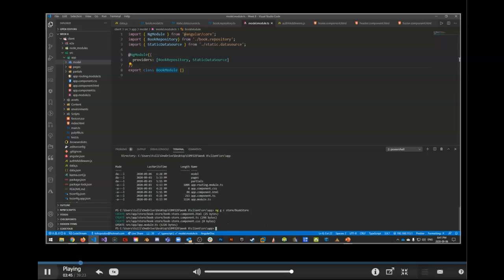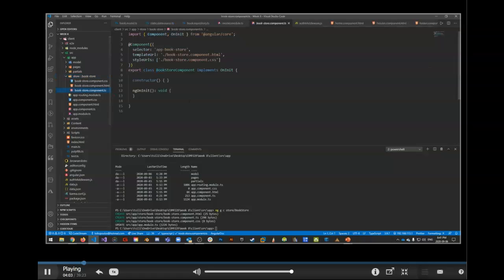Enter. So let's see what happens. So it did its thing. So it made a new store folder, and inside there, it created a new bookstore folder. And inside the bookstore folder, it nicely placed bookstore component, bookstore component.html, bookstore component.ts, which is where we want to be. So this is what we would have to generate on our own, right?